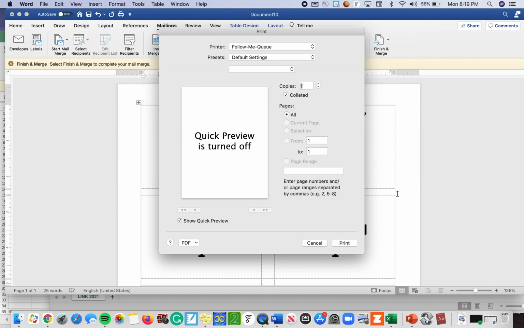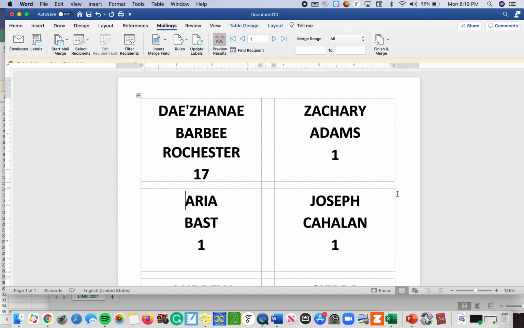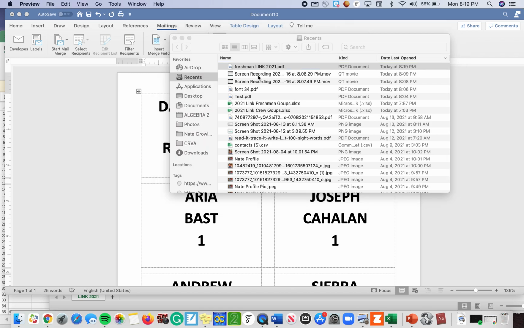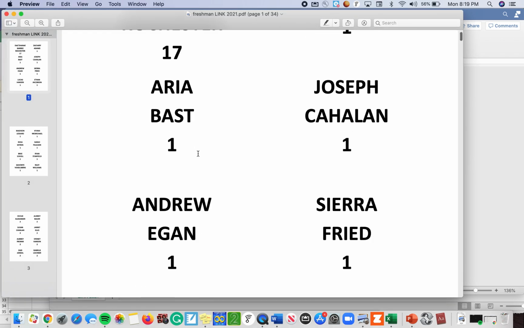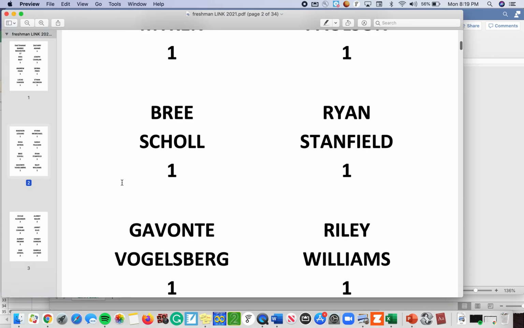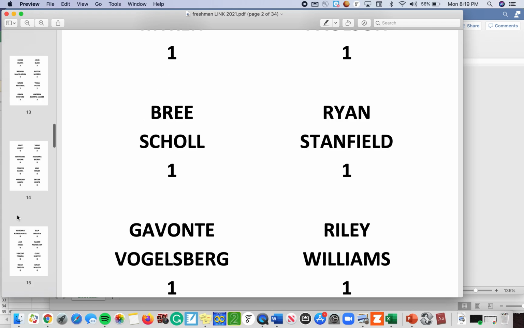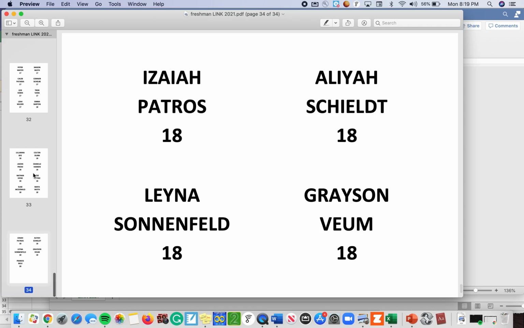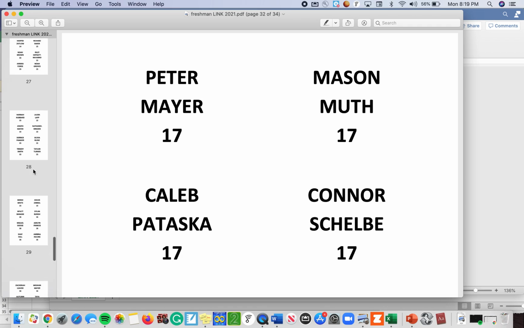But from that page, I could have just finished and merged and actually printed it. So this is what theoretically we would be printing. Notice now we can actually see that it's sure enough got all of these groups on here. Pretty cool.